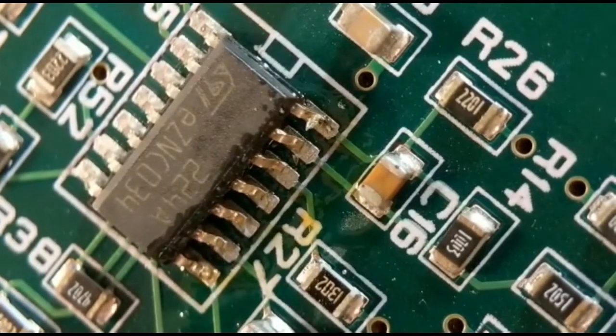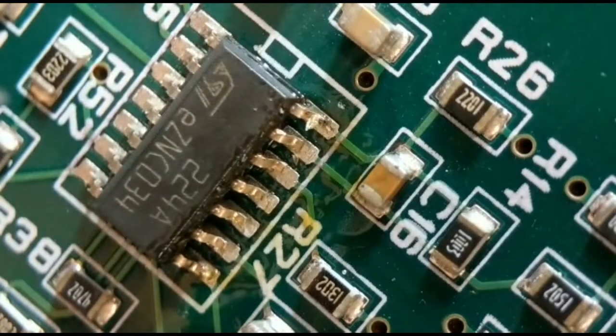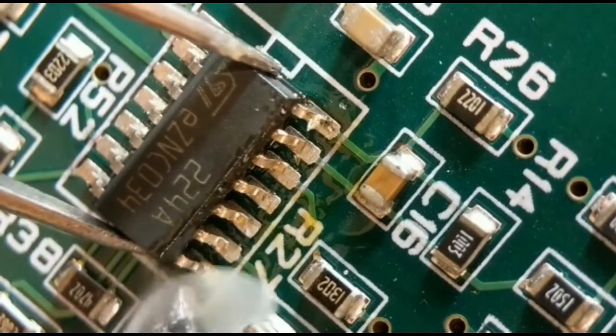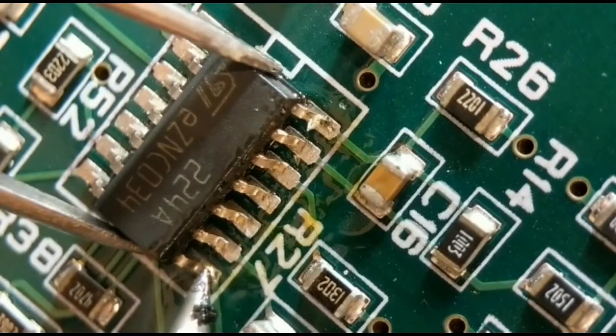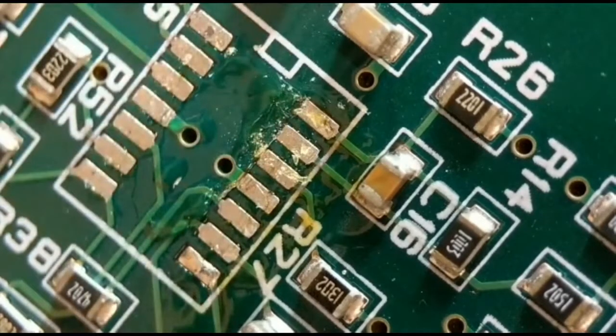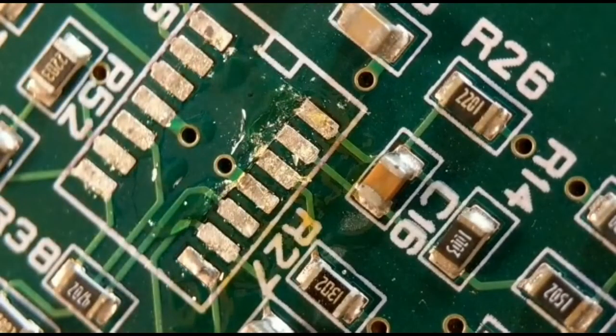Yep, so because I've already done the other side, I've now only got to undo one leg with the solder. So I just get my tweezers on the body, and that should lift straight up. So there you go. So what you can do then is just clean it. I've already done the other side, so that's why it's nice and clean.